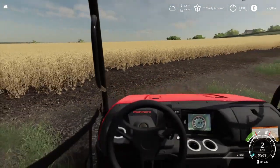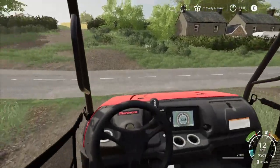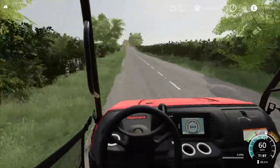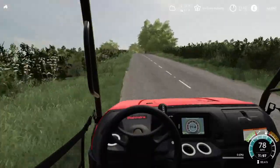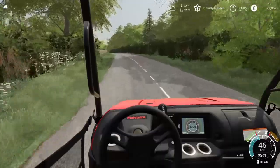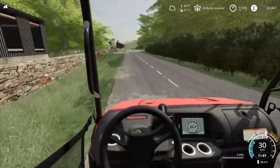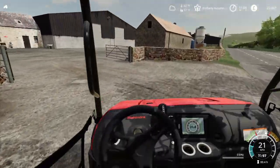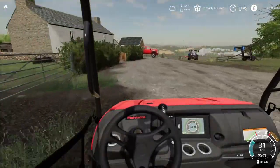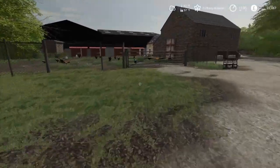I mean, I am tempted to get the harvester out today and start this. But I don't know. We do have to take care of the animals. That is something that we definitely have to do. The chickens actually need to be fed, which is crazy because, man, they do not eat a lot at all. That's why I said, even though they're not producing a ton of eggs at the moment, I'm really not losing any money off them because they don't eat hardly anything. And eventually, I'm pretty sure they'll start making eggs a lot better once we get more chickens. Once they start breeding, we should be doing much better.